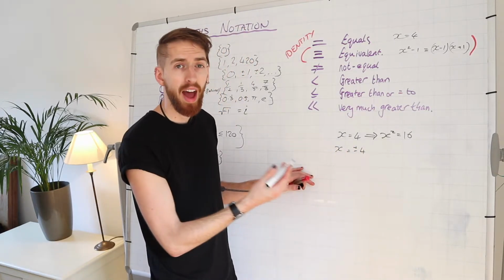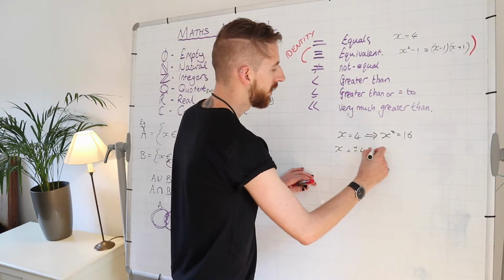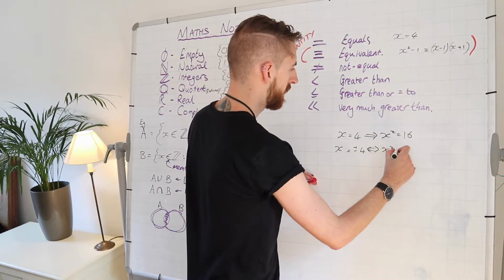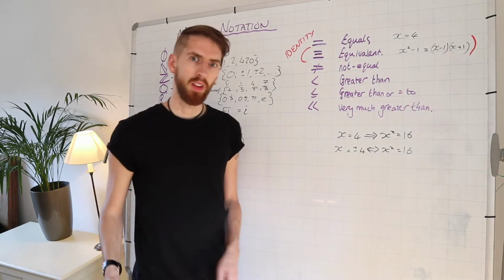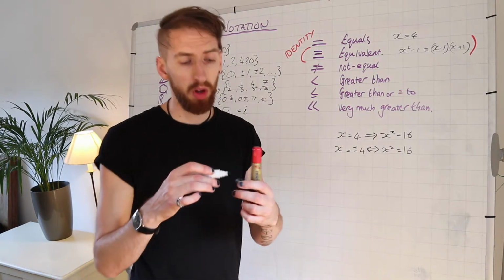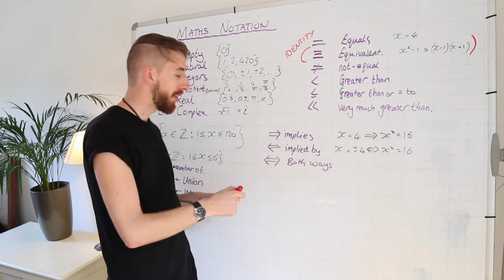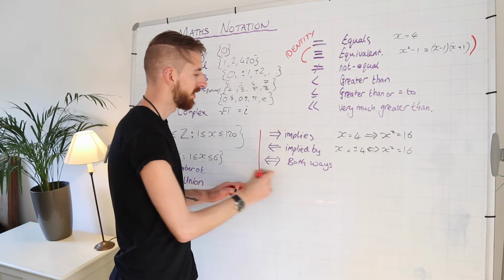So if we had that, x was equal to plus or minus 4, then you could do this. You get that? Now these are really important. So let's just quickly define these properly again. So this is what we've got. Now these are really important as well.